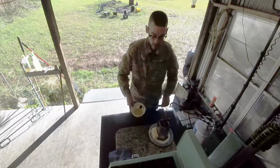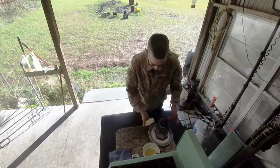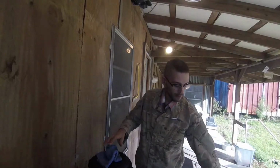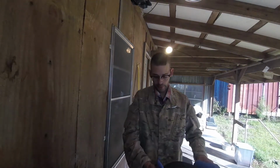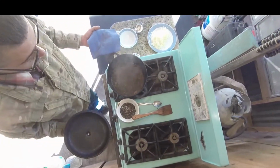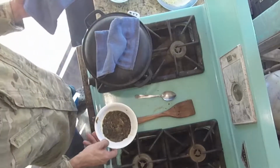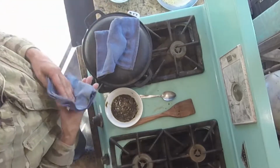While we're waiting on our bread to finish and our soup to simmer, we're going to take about 1/2 pound of Swiss and we're going to grate it. This soup's done simmering, so what we're going to do is remove it from the heat real quick. We'll just set it over here. I'd like to show y'all what it looks like. Now what I've done while this soup was simmering is I've tasted, corrected seasoning, and skimmed it several times, just pulling that junk off of there.